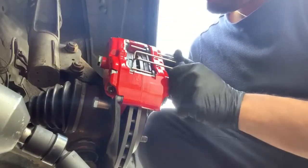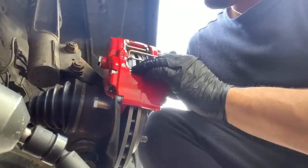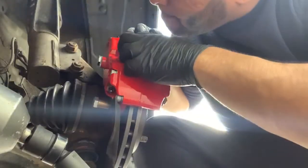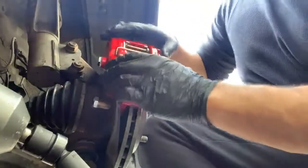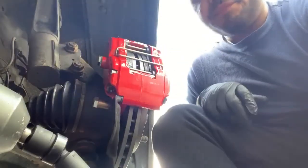There goes one, and here goes the other. And then remember to slide it over carefully. And then they're both on.